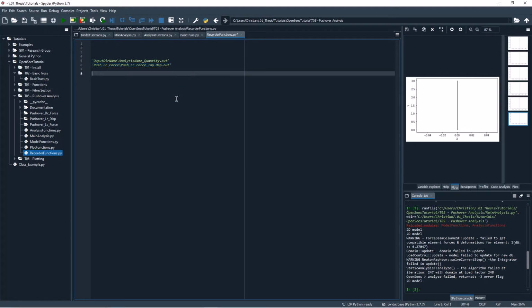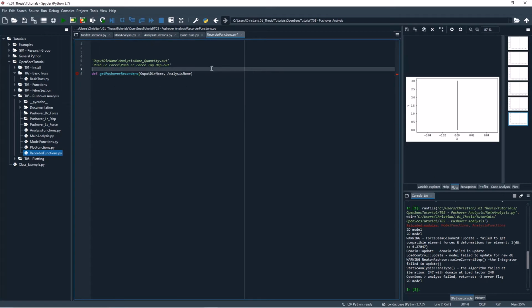So with that in mind, I will create the function and we'll pass it two input arguments. We'll define get pushover recorders, and we'll pass it the output directory name, and we'll also pass it the analysis name.